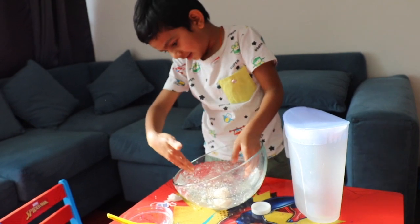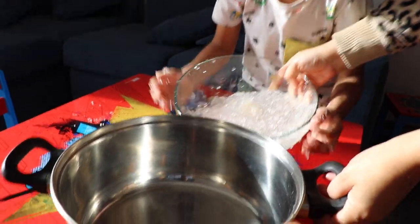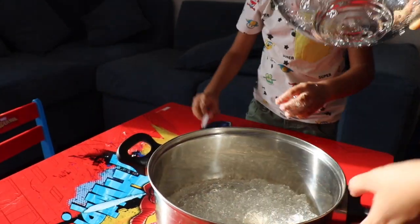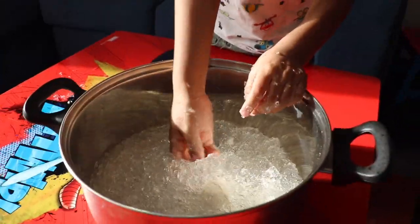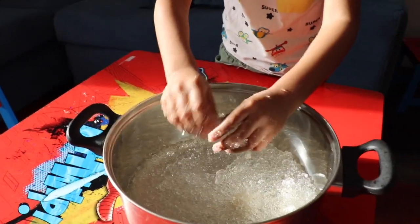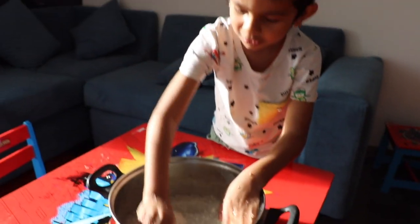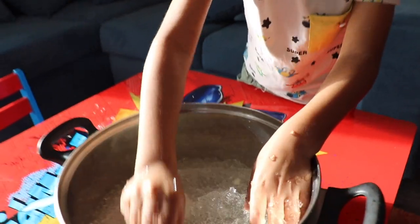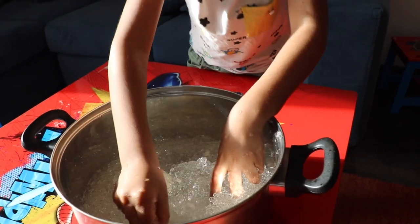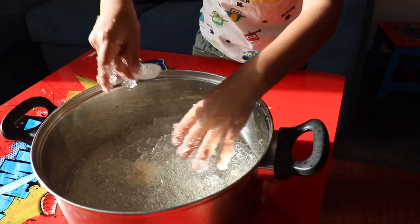This is a lot. Now I'm going to use a cooking bowl. Now I'm going to dump it. Mama's helping me. See, this is all the gel. I'm going to show how we can scoop it. See, I scooped this, and this is the polymer. I'm scooping it. See, this is the polymer. I'm using it, but Papa needs to work with it. Okay, Mama. And mixing. That's enough. We don't need this.